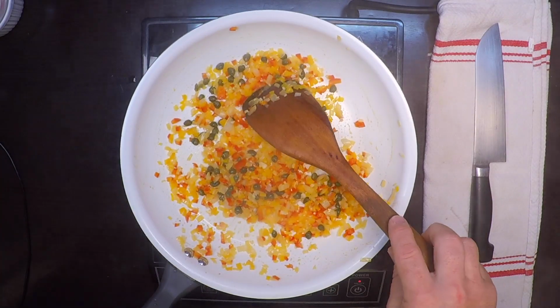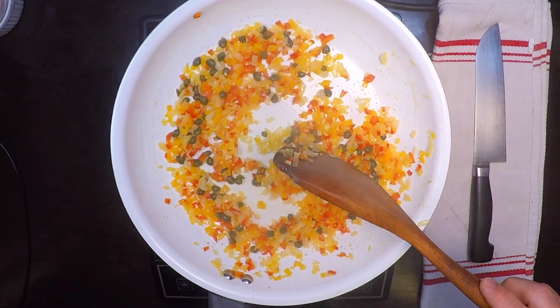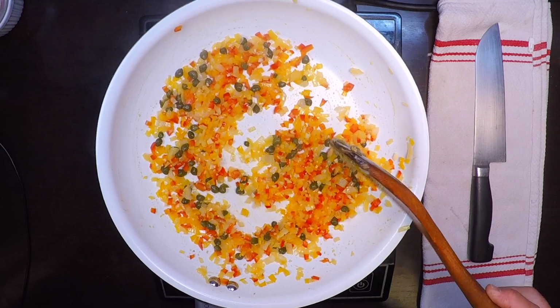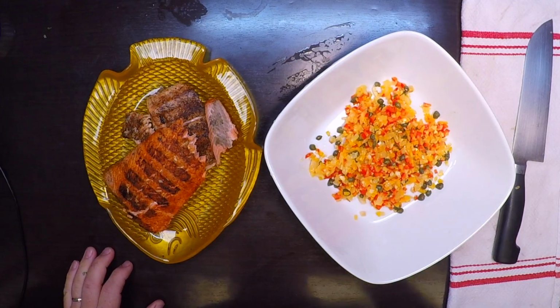Now, I will take that off the heat and give this a little bit just to cool down. I want this to be about room temperature when I mix this all together. My little veggies are all cooled down, so let's put this together.